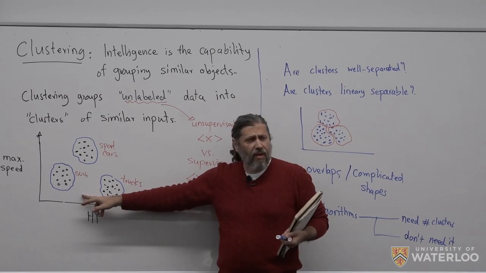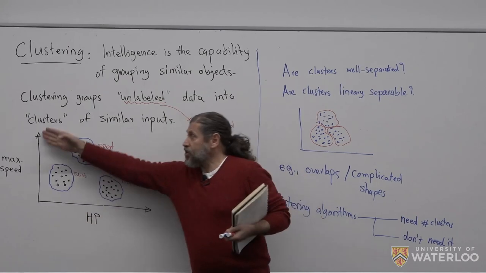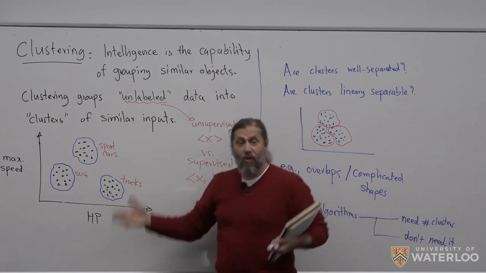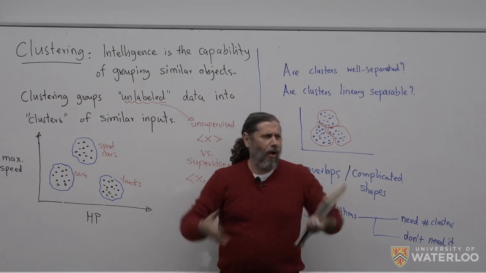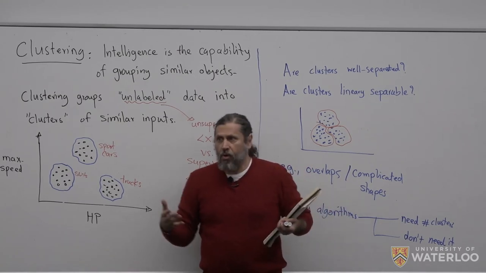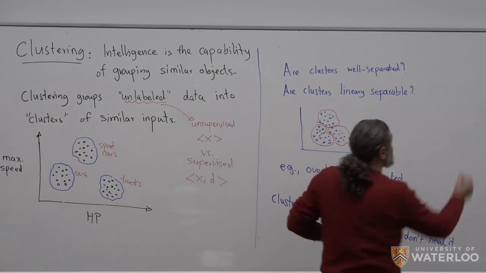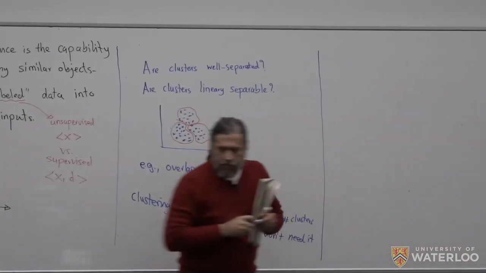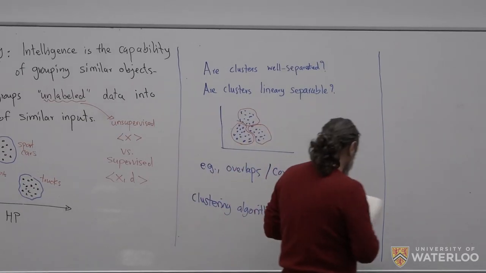It can become very, very complicated, because most of the time we don't work with two features. Most of the time we work with several hundred features, and most of the time we have no clue how many different patterns are in the data. So how do we do that if the technique needs to know how many clusters to extract? Well, there are ways to do it. There is a trick for everything, for every problem.